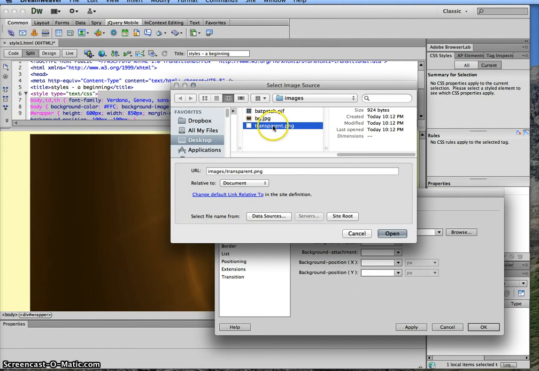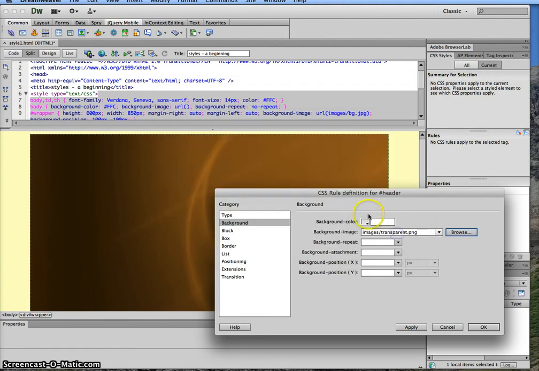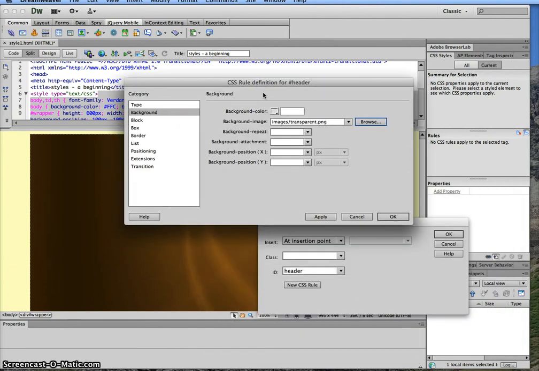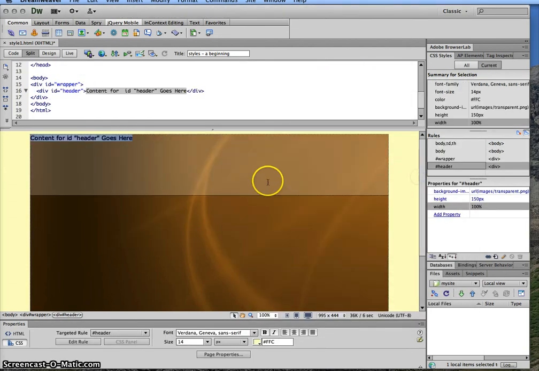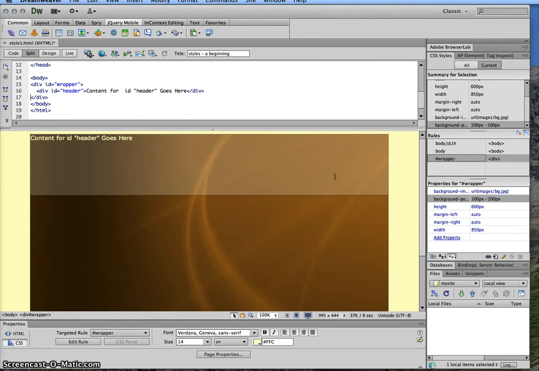It does have to be a PNG to make this work. So I click open there. And this one has to tile because what it is, 1 by 1 pixel, I used a 25% transparency, will then give you the sense that it is sort of a transparent window like that.